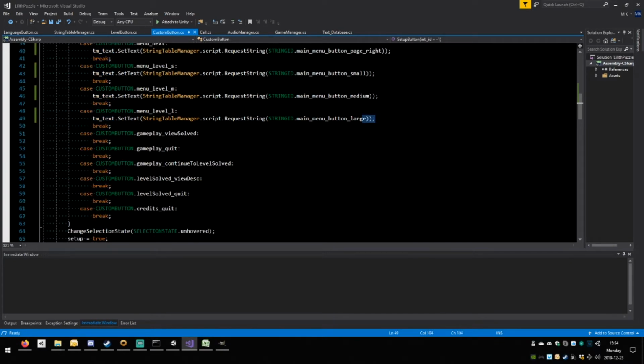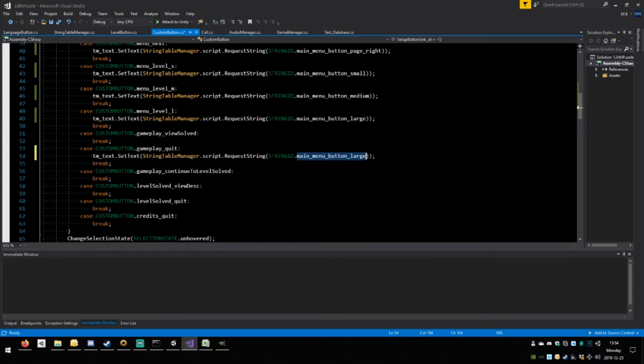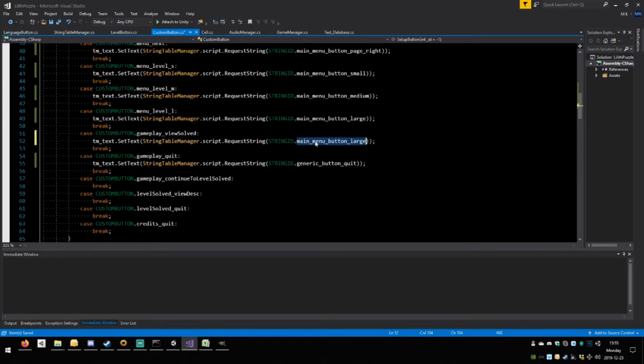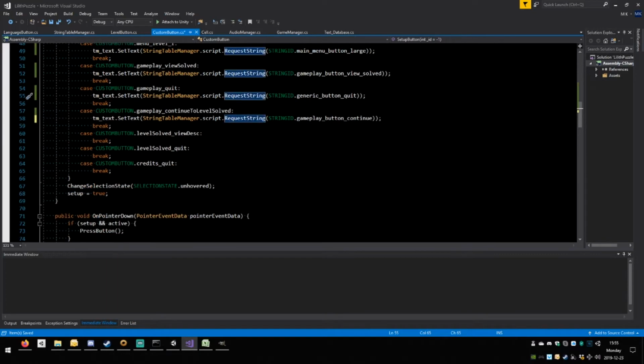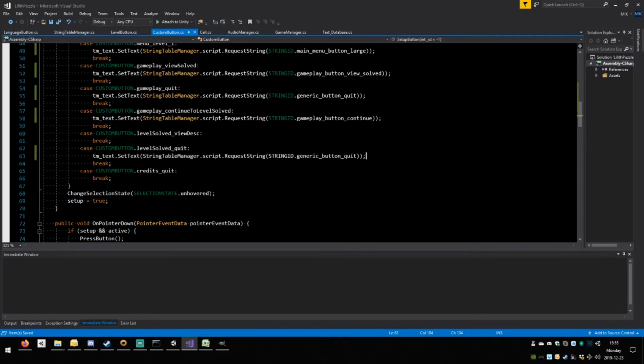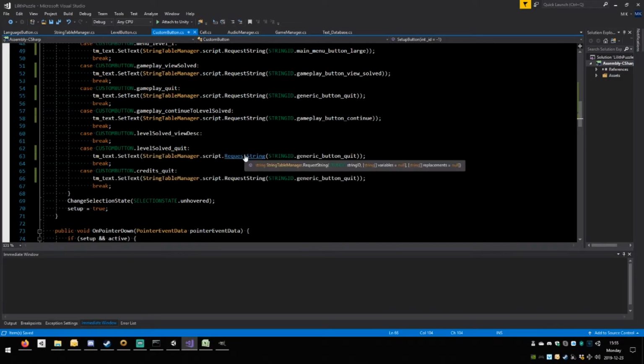Okay, so view solved, gameplay quit, generic button quit, view solved, continue, button continue, level solved quit is gonna have generic button quit, credits quit is gonna be generic button quit, maybe.